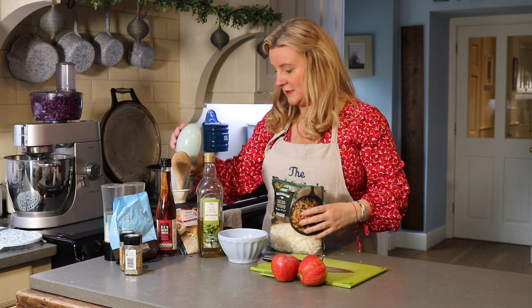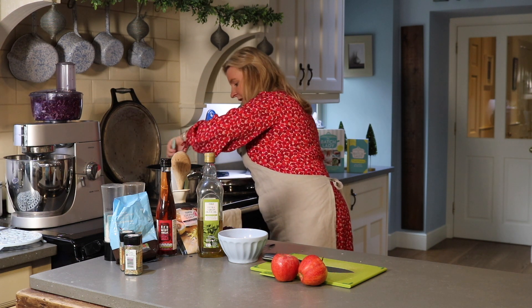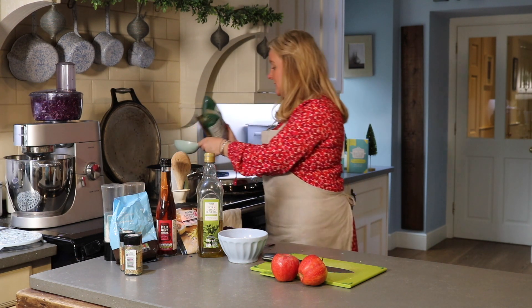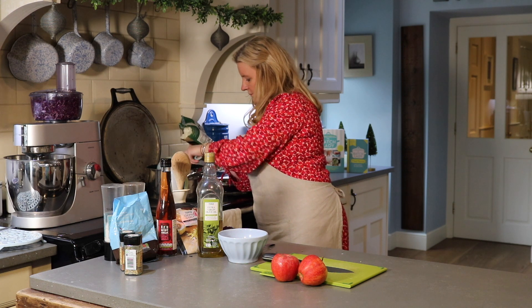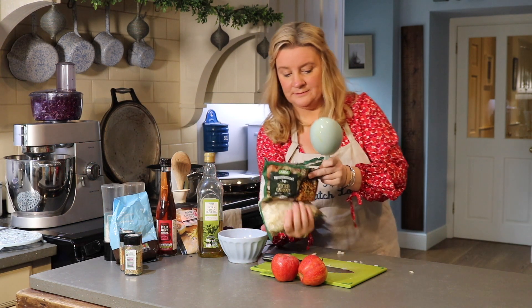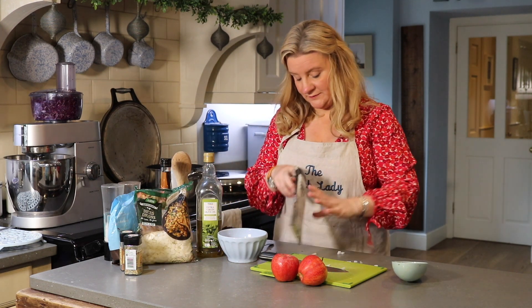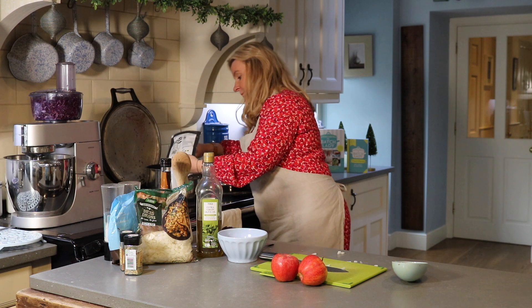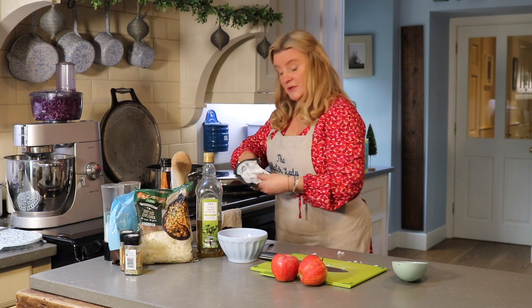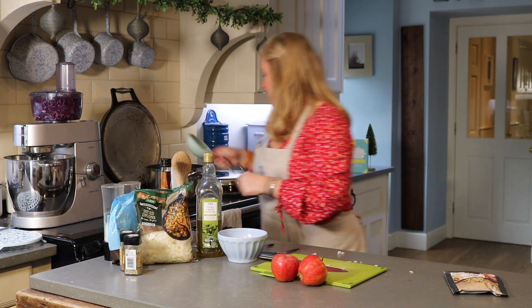As that's just starting to infuse, get ready with your chopped onions. I'm using a cup, but like I say you could just chop a whole onion and put it in. Give it a mix around and give it a minute to get going and start to heat. Then in go the onions, and I'm going to add two teaspoons of garlic. If you're looking for this full recipe, you can get it at www.thebatchlady.com — print it off for free or follow along on your phone. Give that a stir around.